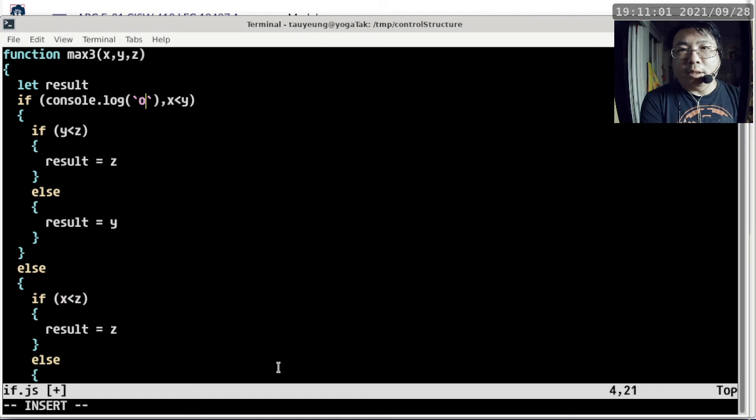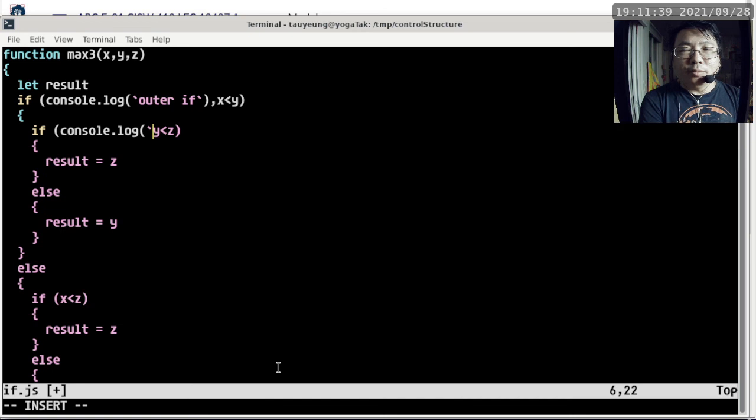So we can say outer if, just like that. And this one we'll say console.log, and then the same thing using backtick, because we're going to populate your backtick with something that's really fun in just a little bit. Now the question is, how am I going to call this particular conditional statement? It is nested inside the outer conditional statement, but there are 2 nested conditional statements. The other one is down here. So how do I designate this one so that we can specify which one it is?